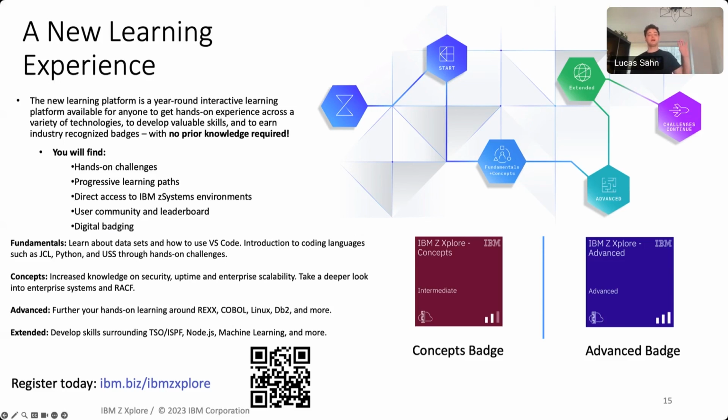As you continue going through the platform, you unlock the advanced badge, which is a suite of curriculum that really dives into the areas that you learned in the concepts badge. So let's say you really liked Python on the mainframe, which is something you can experience in the concepts badge. In the advanced badge, you can go down Code 2, which is a path dedicated deeper into writing Python in a mainframe environment. Let's say you thought REXX was cool and some of the security features around that technology. In advanced, you can go into REXX 2 and dive into those skill sets.